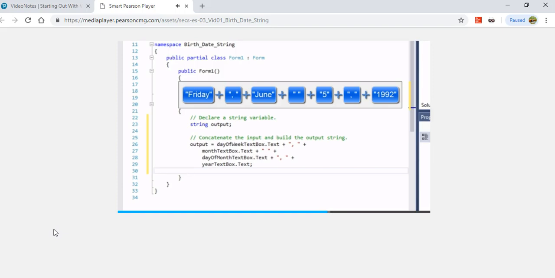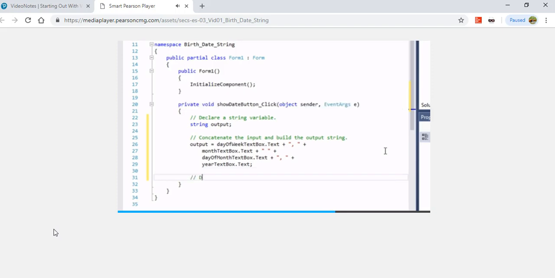And we still need to display the concatenated string, so we will simply assign the output variable to the date output label control's text property. So let's write a comment.